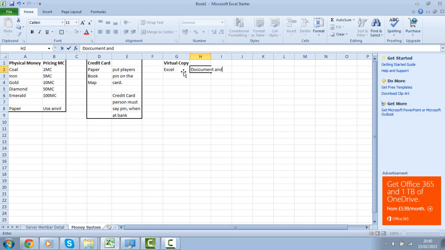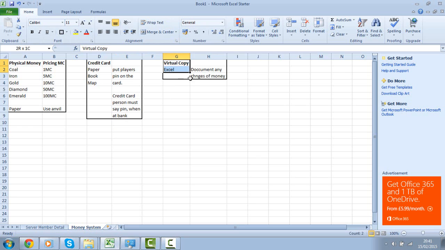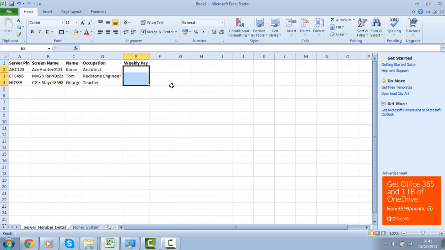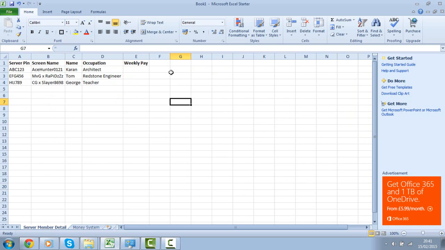Document any changes of money, and I've done this before. I've done this a lot, and I think this works the best. What you do is basically it tells you how much they get paid, and then says how much they would have got paid altogether. Then here it would say how much money they have on them, and if they use more money than they've had on them, then you can tell, yep, they've taken money, or they've faked money or something like that, and that way it'd be easier to make transactions.